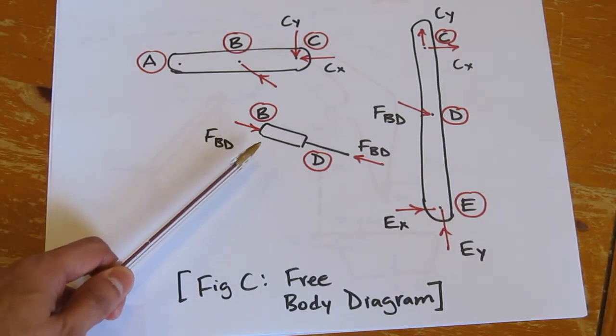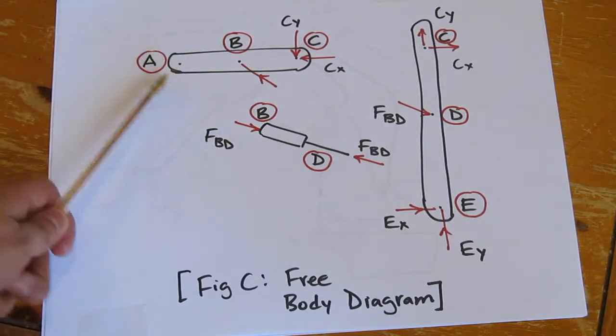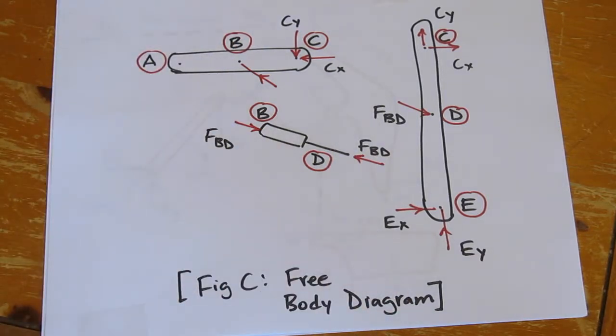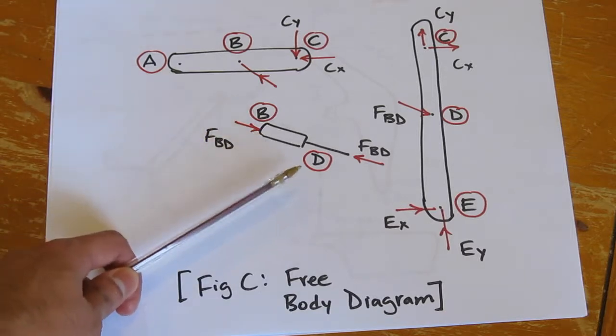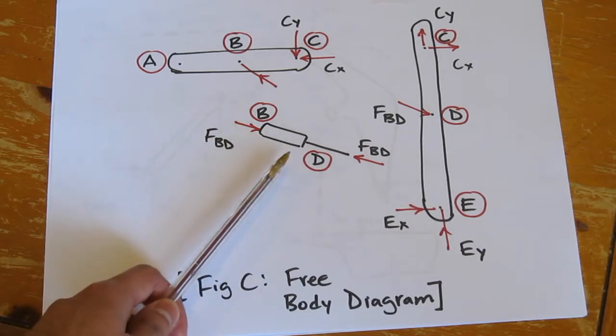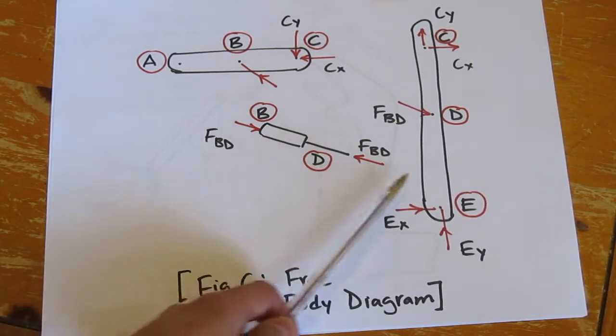The intent of this hydraulic cylinder for this specific problem is to provide compressive load, or a compressive support rather, to linkage AC so that the linkage does not collapse and remains in static equilibrium. Hence, the hydraulic cylinder is in compression and the force vector is inward along the axis of the hydraulic cylinder, if you will, and has been denoted by F_BD and F_BD.